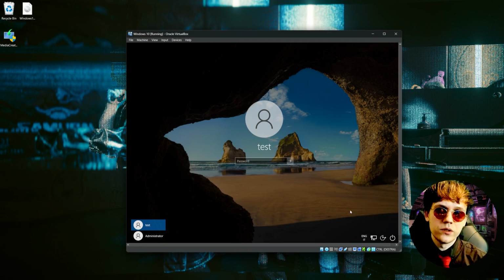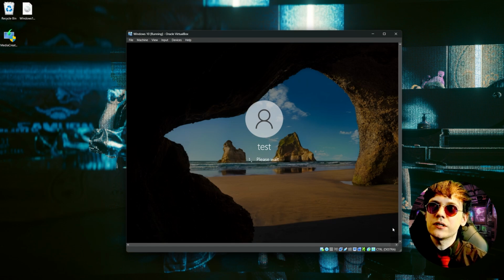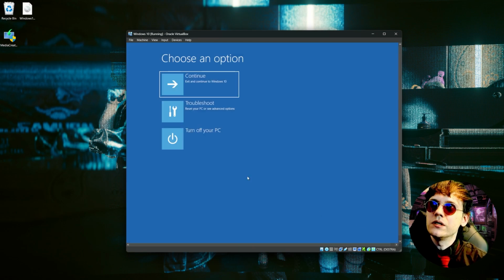In the past, you could have also reset the Windows password forcibly by holding Shift, then clicking on Restart. I'm holding right Shift, click on Restart, and I think you should be rebooted into recovery mode, safe mode, however you want to call it.